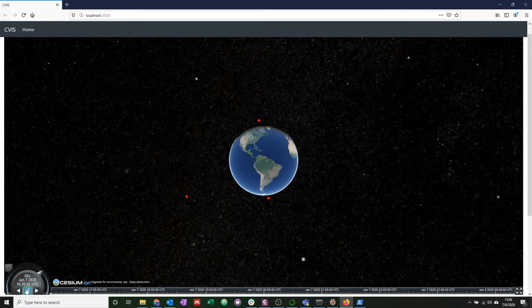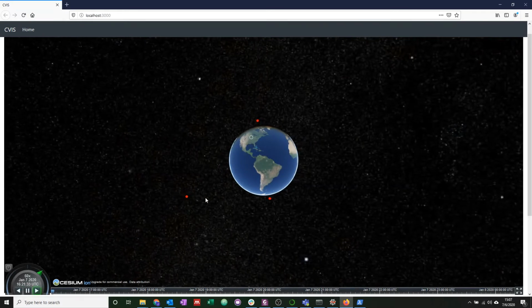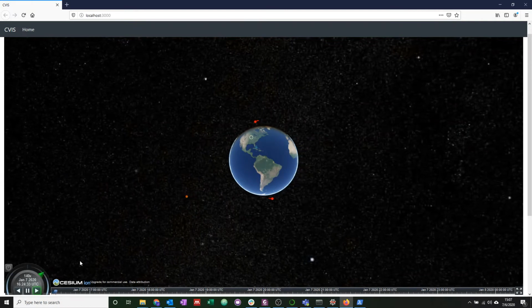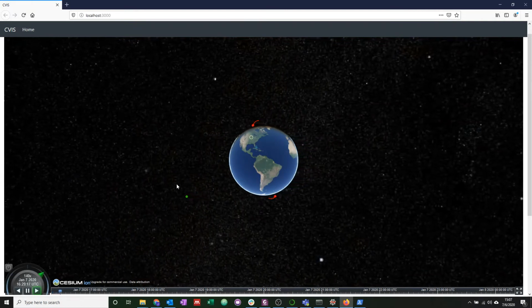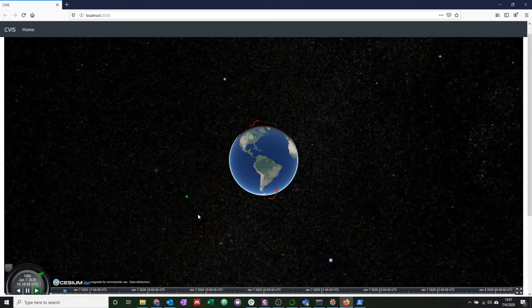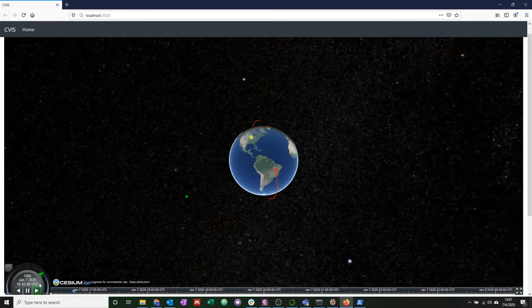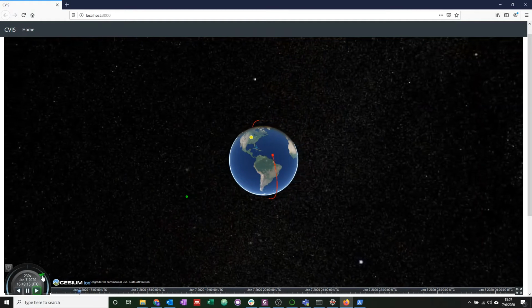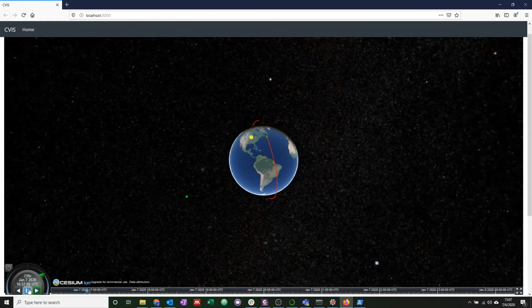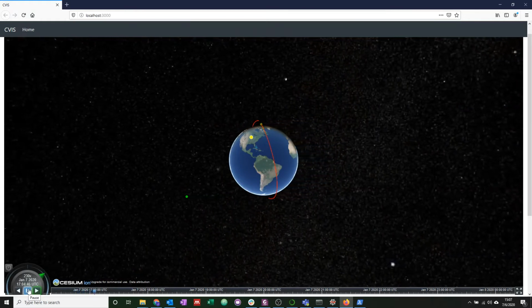So if we go ahead and run the visualization for the simulation, we'll see that as the wildfire intensifies, it turns yellow, and GOES-16, once it achieves an observation, turns green, and these other satellites will turn green as well while they're observing the wildfire successfully. So you can see one of the LEO satellites just turned green.